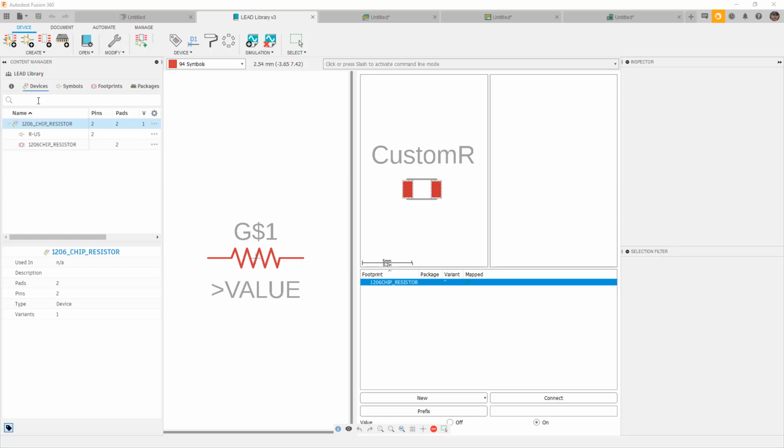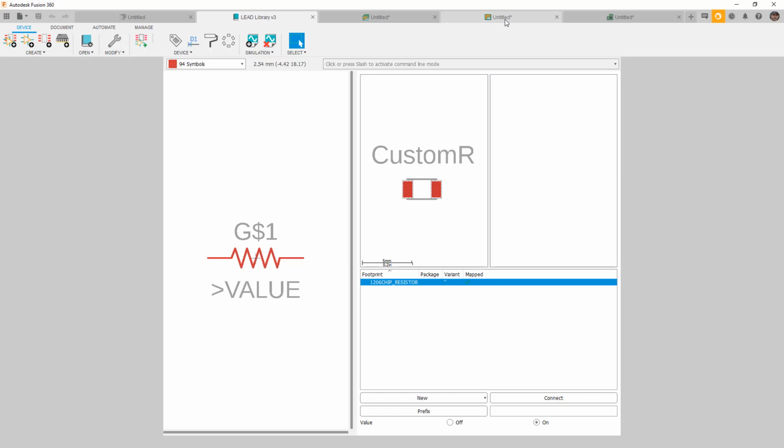As long as you understand that process, then we can move on and start creating more complicated examples in our library. But if you had any difficulty with what we did here, make sure that you review the process and understand how to link all these different elements together, and how to at least create a basic footprint, making sure that you understand how to place those pads and draw those lines and change the layers that they're on, because that will be extremely important downstream.